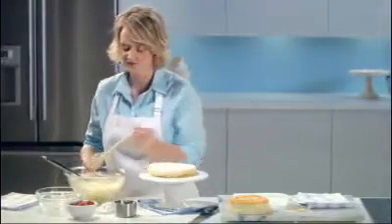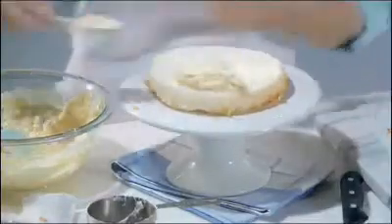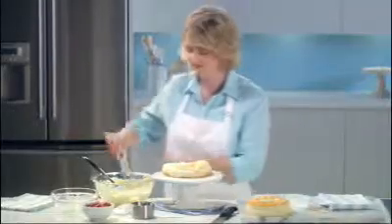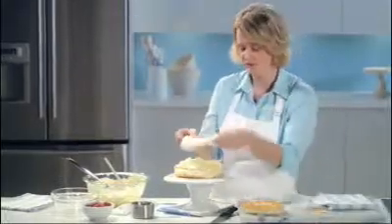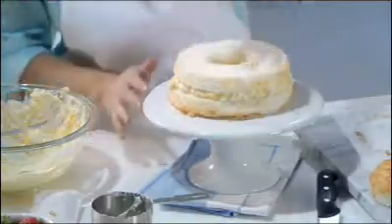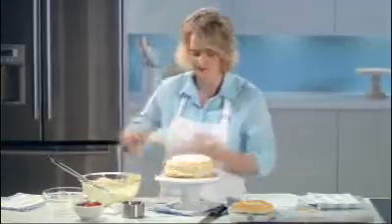Using a wooden spoon or serving spoon, slowly start putting about one and a third cups of the pudding mixture around the base of the cake — if it falls into the center that's okay. Next, take the middle layer and place it on top, pressing down lightly so all the mixture can blend together. Then top with about one cup of the pudding mixture, starting in the front and working all the way around.